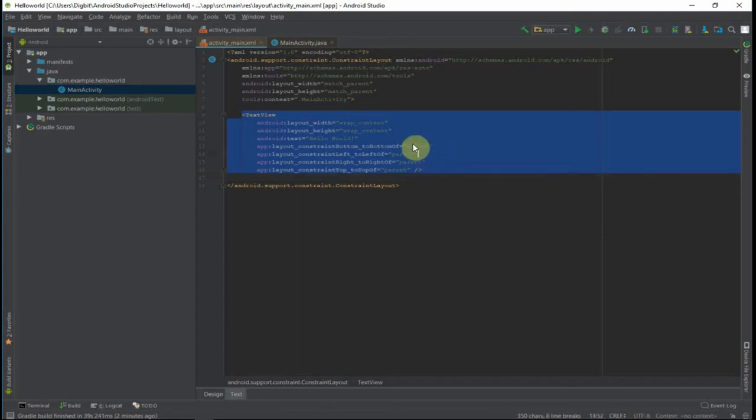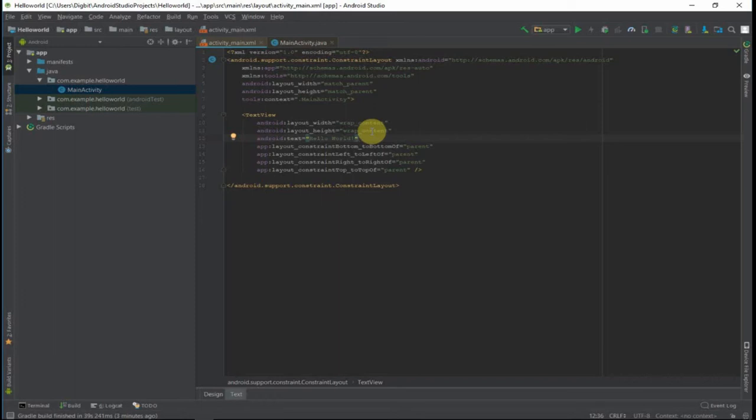It has different attributes like the width and the height, and here we have wrap_content. Wrap content means that the width of our TextView will always depend on the size of the words that we're going to use. If I'm going to use 20 words, the width will expand to make sure the 20 words can fit. If I'm going to use 2 words, then it will be small enough for 2 words. So it is dependent on the size of the text. That's what we mean by wrap content.